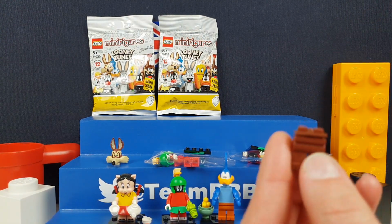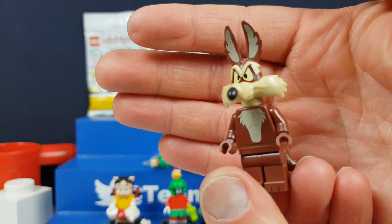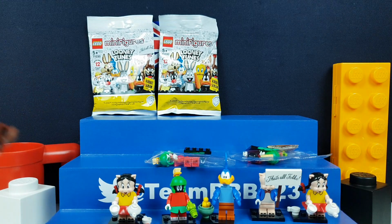All right, so the tail goes down. Yeah. Then I've got the body. And then I need the head. A big fat head. He's so cool. He's so cute. I'll put him on his stand while you're making up his little hammer.